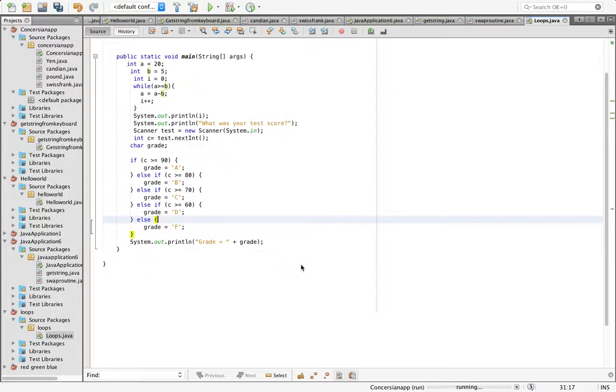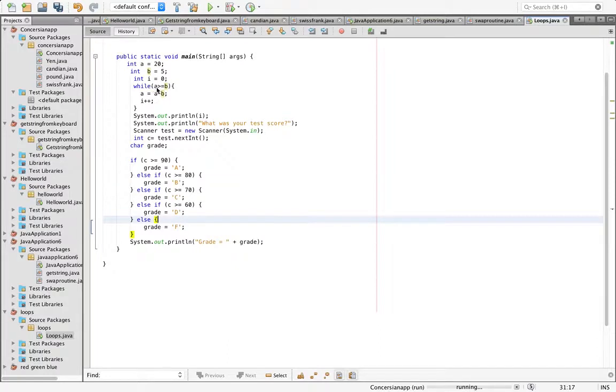So for the basic loop, I did a while loop, which is basically division by takeaway. All I wanted to do was find out how many times 5 goes into 20. The way I did that is I set up a variable a, which is equal to 20, and a variable b, which is equal to 5. And then I had to set up a counter, which every time the while loop runs through will get added to, so that way I can find out how many times 5 goes into 20.